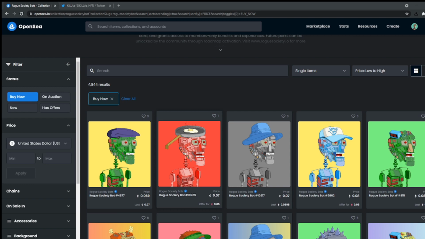And this is where it gets a little tricky. Do you buy the floor after the pre-sale or do you buy the floor after the public sale? In general, I would say the vast majority of people will be involved in the public sale. So that's when you want to buy the floor. I would not buy the floor at pre-sale prices on OpenSea because that seems to almost always be inflated in comparison to where the floor will drop to once the minters are done dumping their bags after they're done minting.